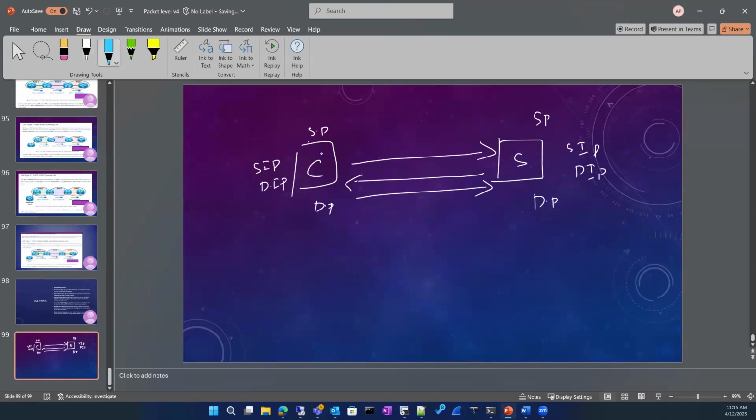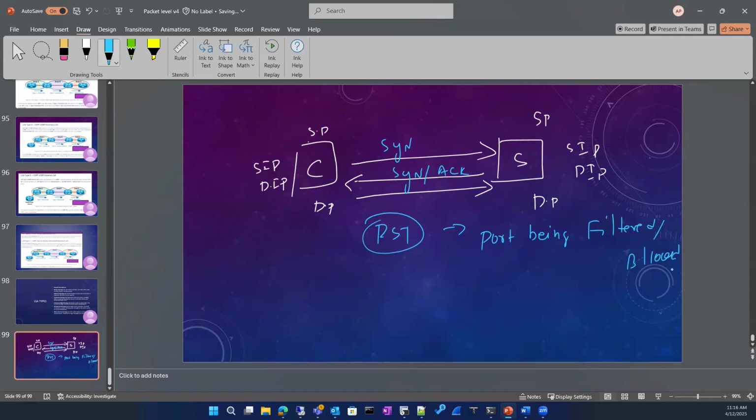Now when I do this, the first packet is called the SYN packet. I should receive the SYN-ACK back from the server. Instead, if I see a reset at the beginning of my three-way handshake, it could be because the port is being filtered or blocked.